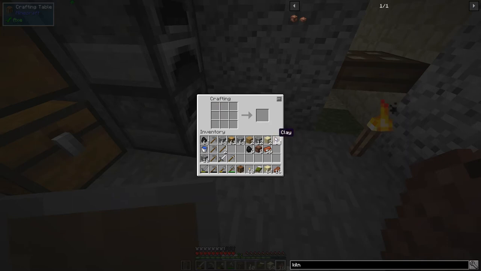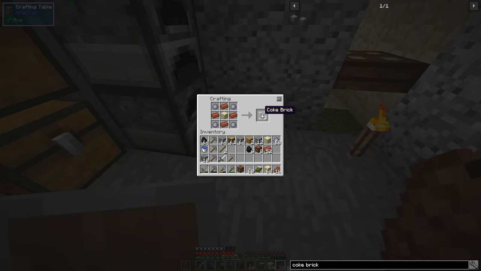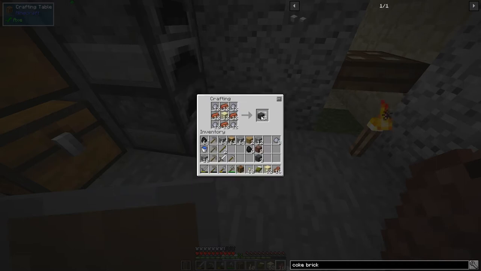Okay, so we can do that. And then what we need to do is the coke brick. Oh my goodness, that is pretty expensive. Let's do this again. Okay, let's put as much in there as possible. We need to get 27. We got that. Oh, phone's ringing. Back in a bit. All right, we're back. We need 27 of these coke brick.